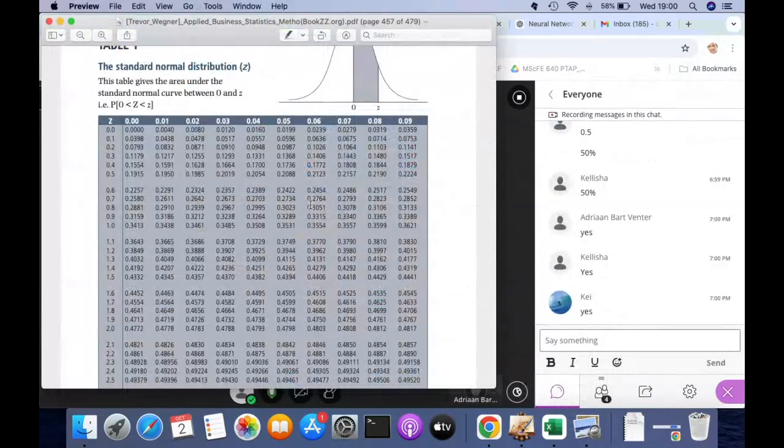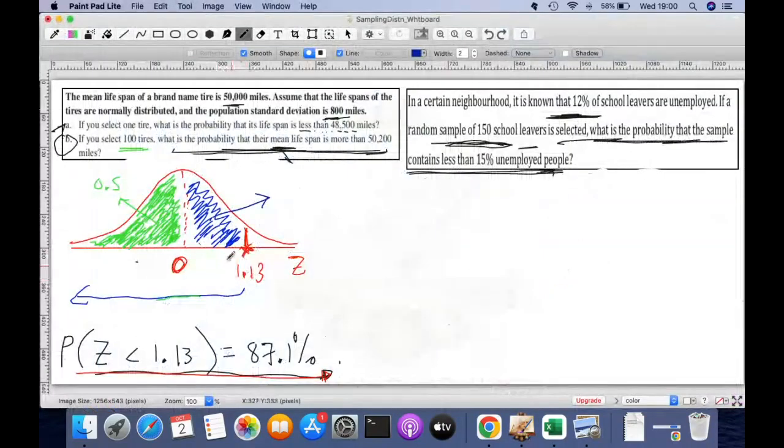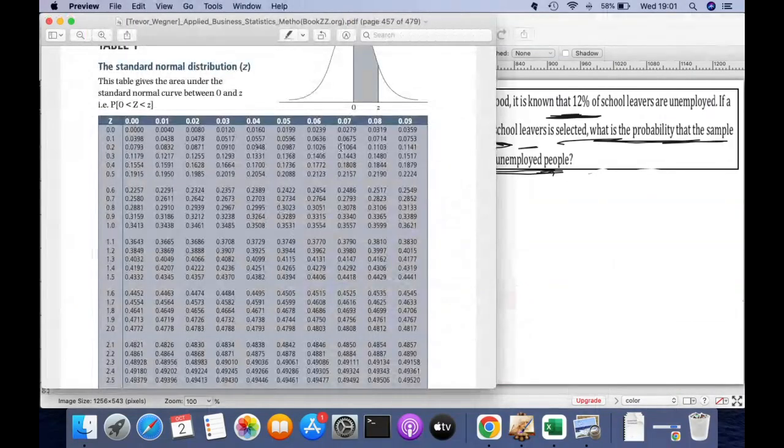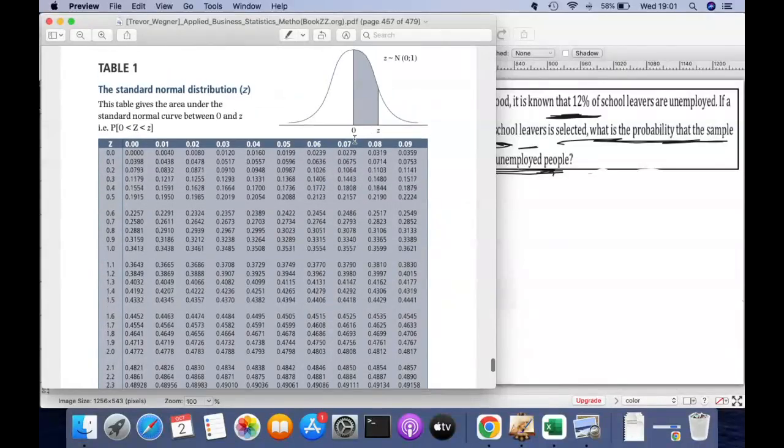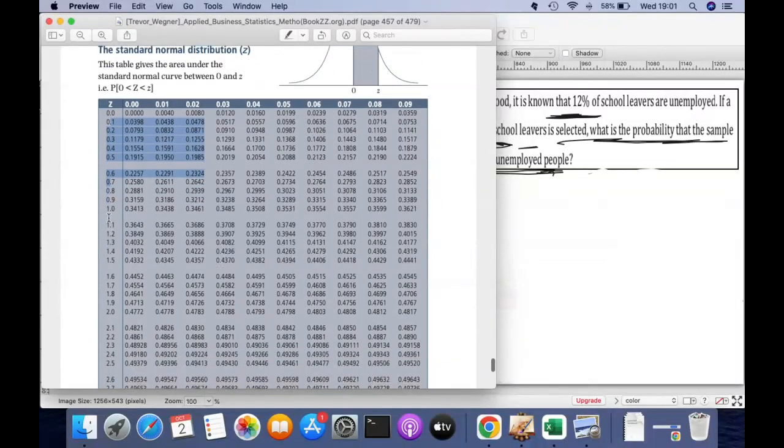Let's go back to the whiteboard. We know the green area. It's just a matter of figuring out what the blue area is now. So remember, the value on the z-axis is 1.13. Go to our table and look at the corresponding 1.13 z value. To find that value, we look at what's going down the column on the left. So there's 1.1. Everyone can see that, right? There's your 1.1, and the second decimal is 3. So 1.13.